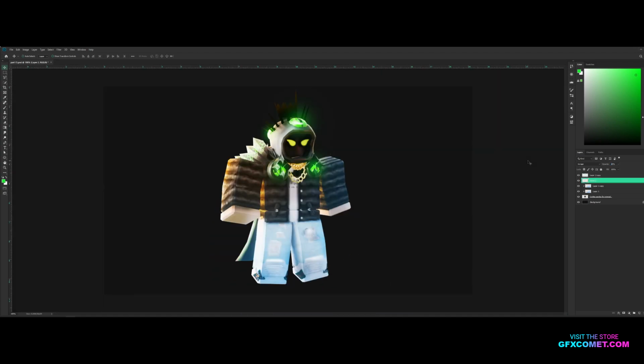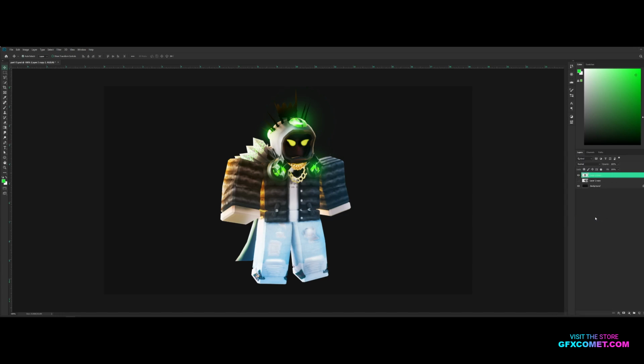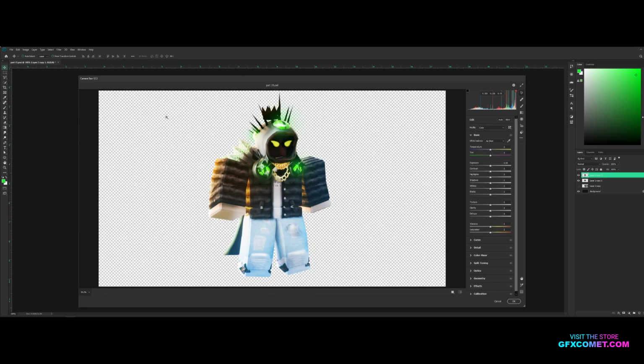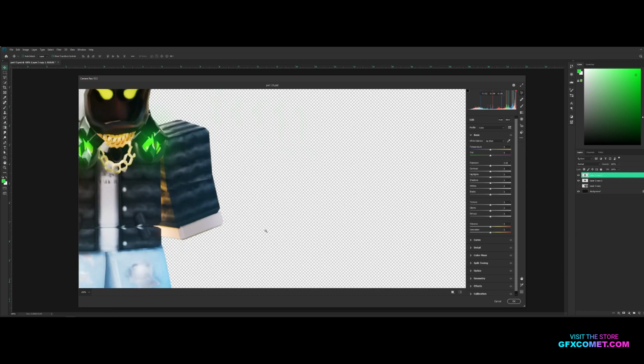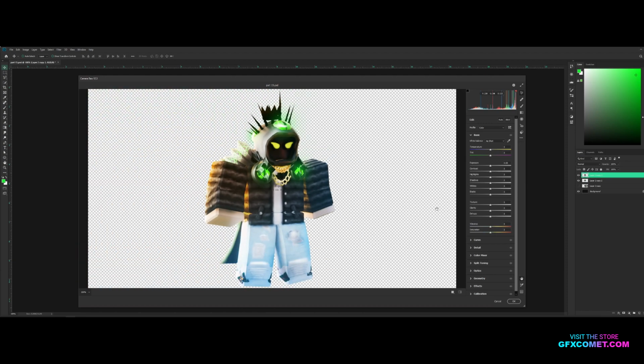And now to finalize everything, let's click on the top layer. Hold shift, click on the bottom to have everything selected. Right click, convert to smart object. Control J to make a copy. Right click and rasterize layer. Control J once more. Now I'm gonna go to filter, Camera Raw filter, which I have covered in a previous part, just touching on it. But now you're gonna see firsthand why this tool is valuable.